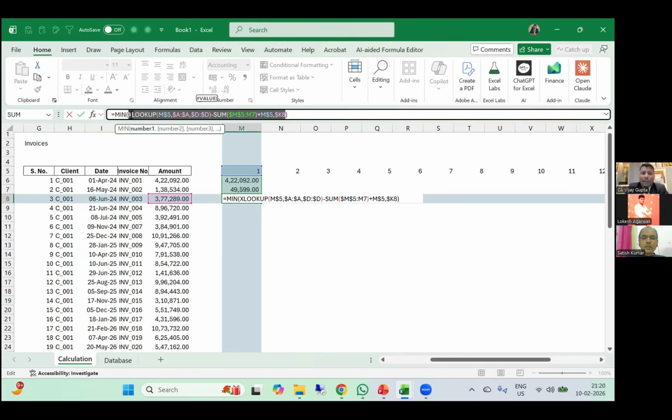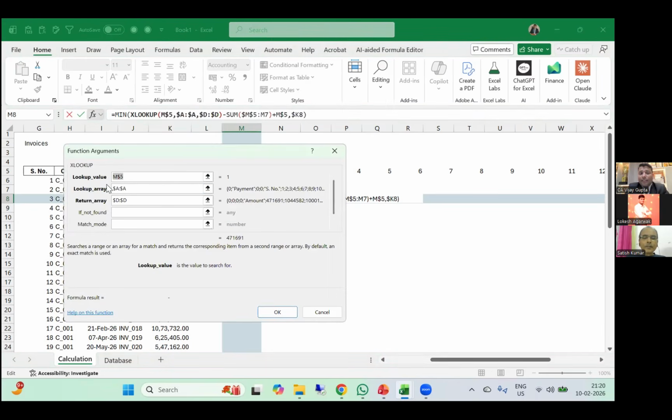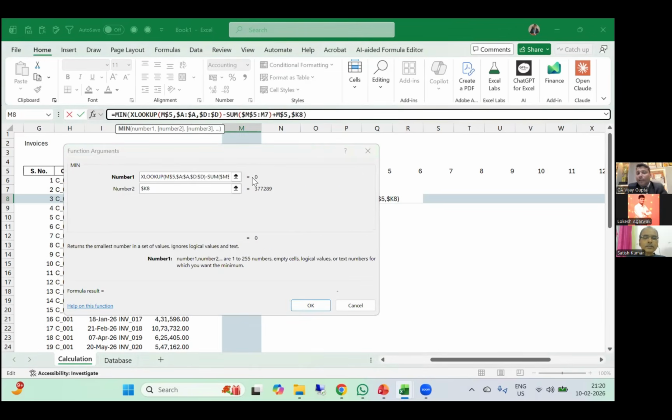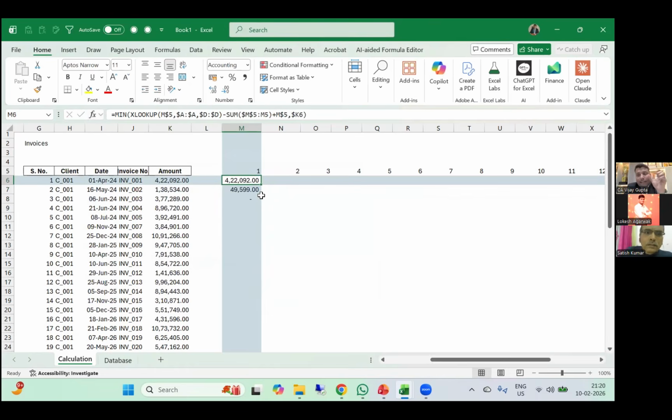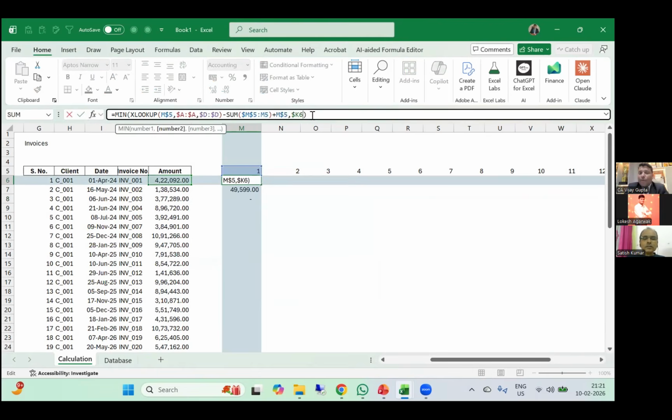Again, very logical. Nothing very difficult is there. If I go into this formula, on the minimum formula, it will say it is comparing 0 with the entire invoice value. I am explaining it again and again. It is very logical. You may think I may write a complex formula. No. Simple logic. Whatever has been paid above has been reduced. Similarly, for K6, whatever has been paid in this row should be reduced.